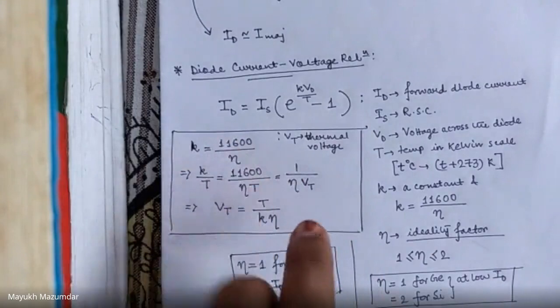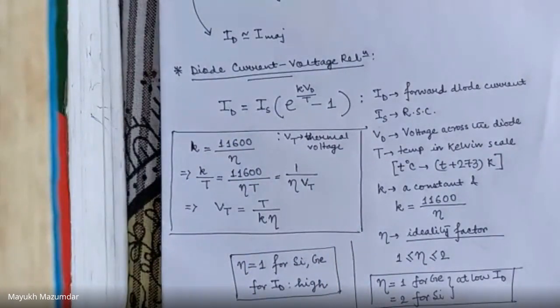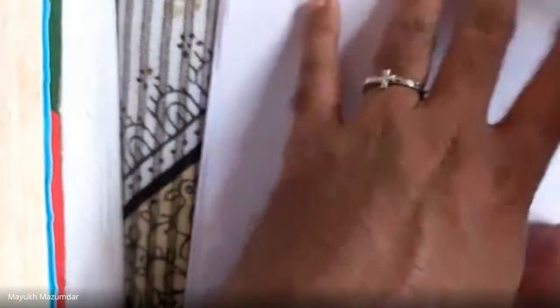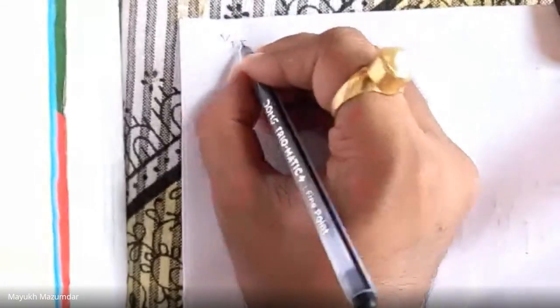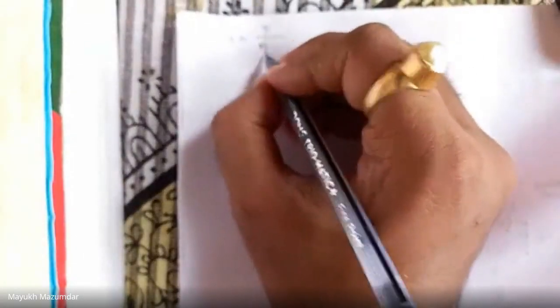Okay, has everyone copied till this? I have to flip the page to make things more clear. The expression that I'm going to write now is more common in many books, so I feel you should all know this expression as well. So what we just got is that Vt is E by eta k, right? That is what we got for Vt.